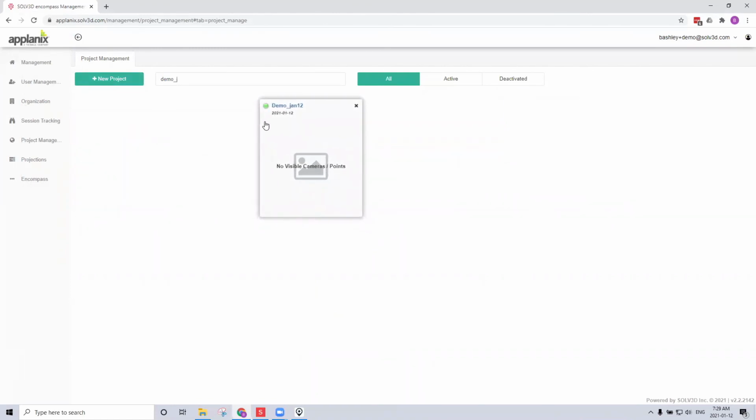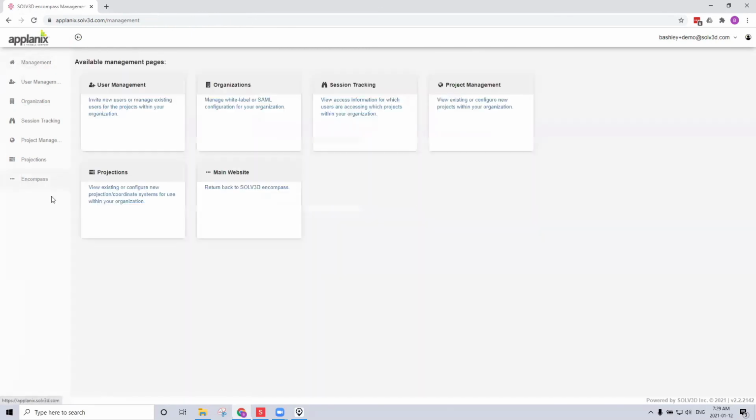I'll get an email that says that my images have been uploaded, and I'll get an email that says my point cloud has been uploaded once that happens. So you don't have to sit around and wait for it. You'll get an email saying the project is now ready. Here's the link to it. This can take somewhere between 5 minutes to several hours, depending on the size of the point cloud. So just keep that in mind.